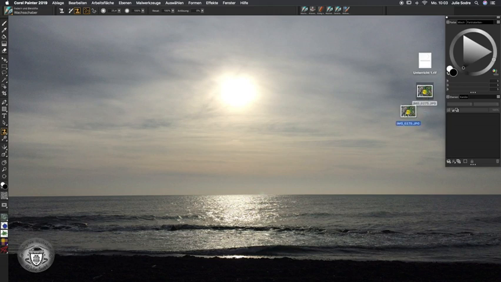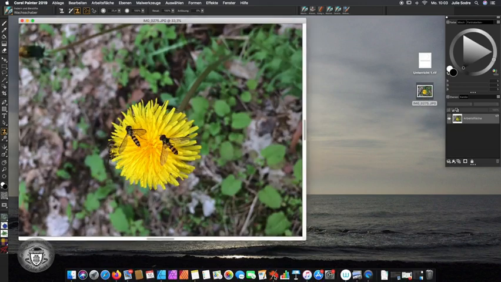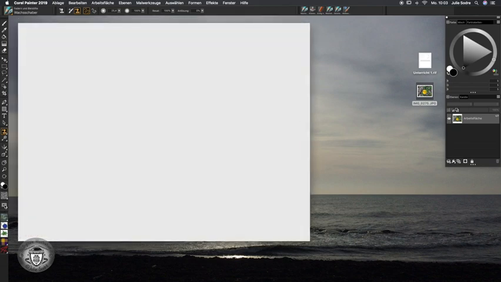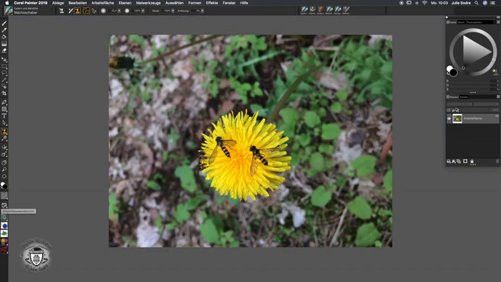So if I just grab an image and I click and drag it into Painter, one first option is just not to have this whole image on the background disturbing and distracting you. You could just go to a single document view, click on it on your toolbar, and you're going to have a gray background that is not going to distract you.